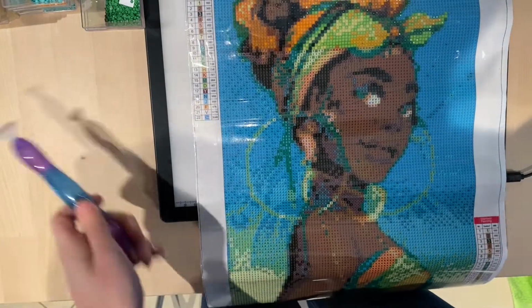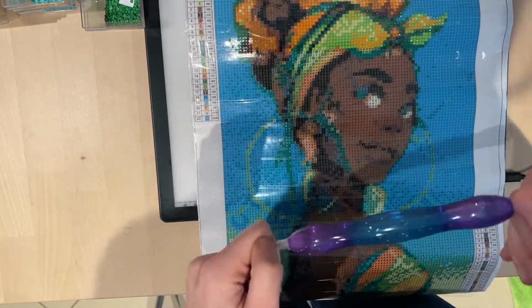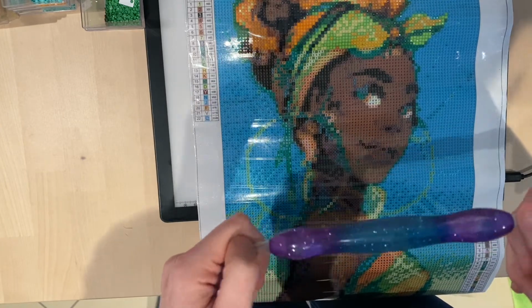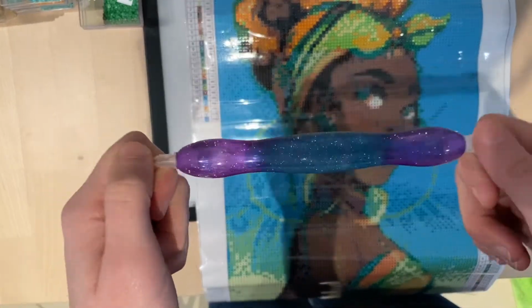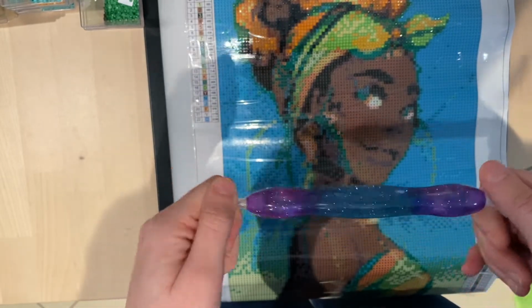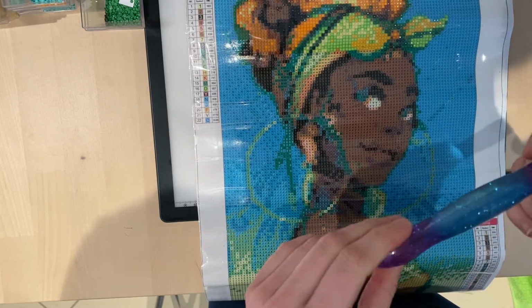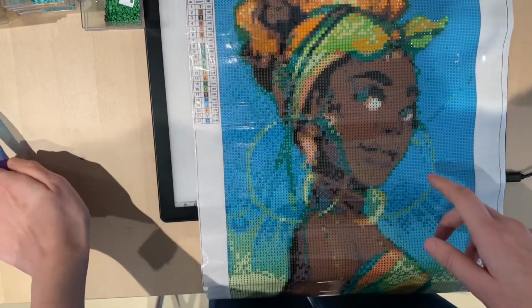I'm also gonna use this here. I know it does not fit with the colors of the picture, but my new pen has not arrived yet. This one is from Recordame on Amazon as well. I'm not sure if the color is still in stock, but they restock quite frequently, so you should be able to get it eventually if you like it.